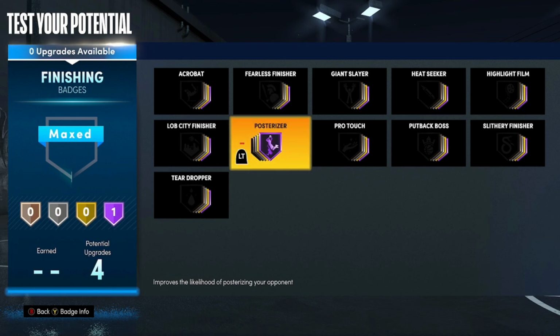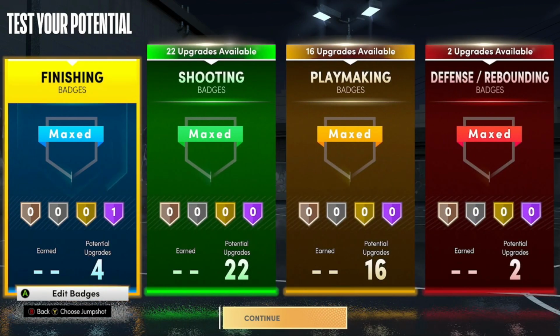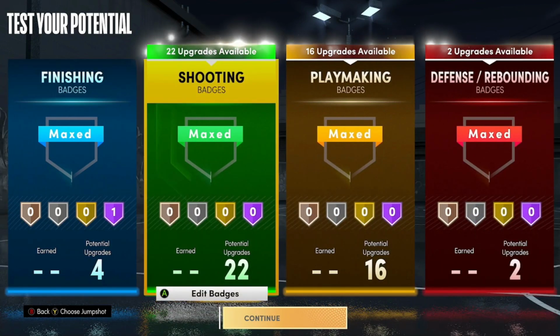But for finishing, Hall of Fame Posterizer, just like that. I think that's definitely the best one since you have 4. You want to be getting contact dunks as much as possible.